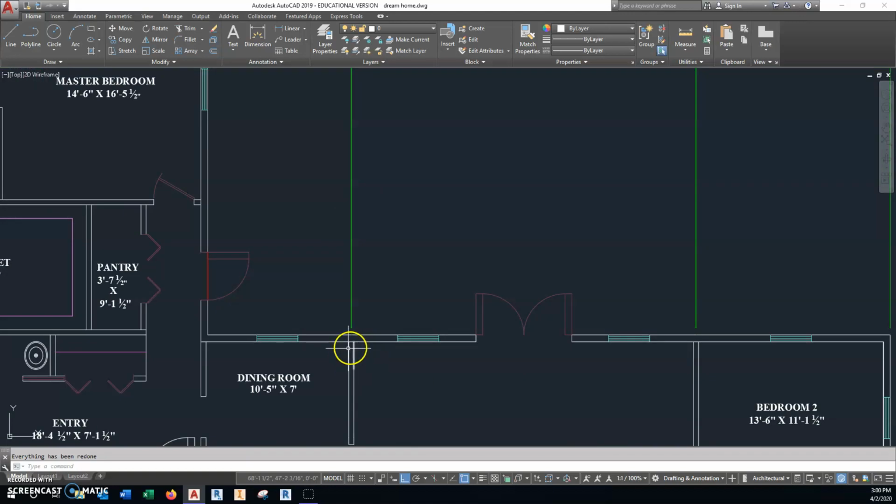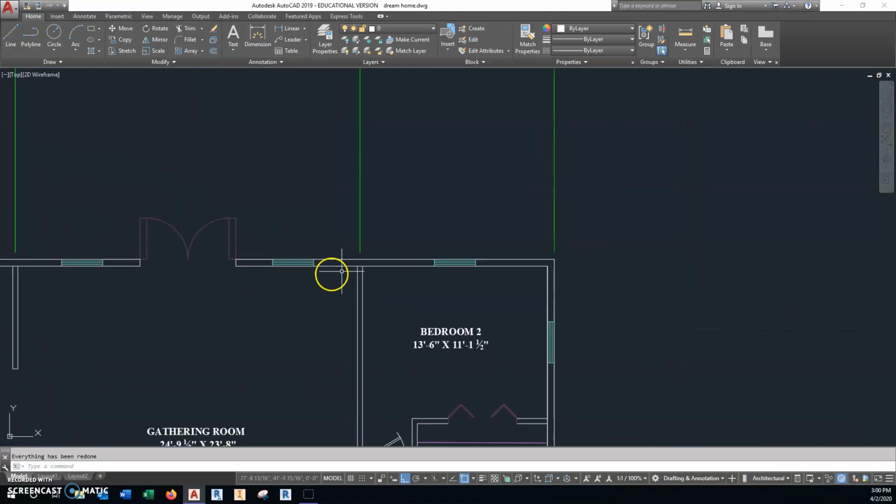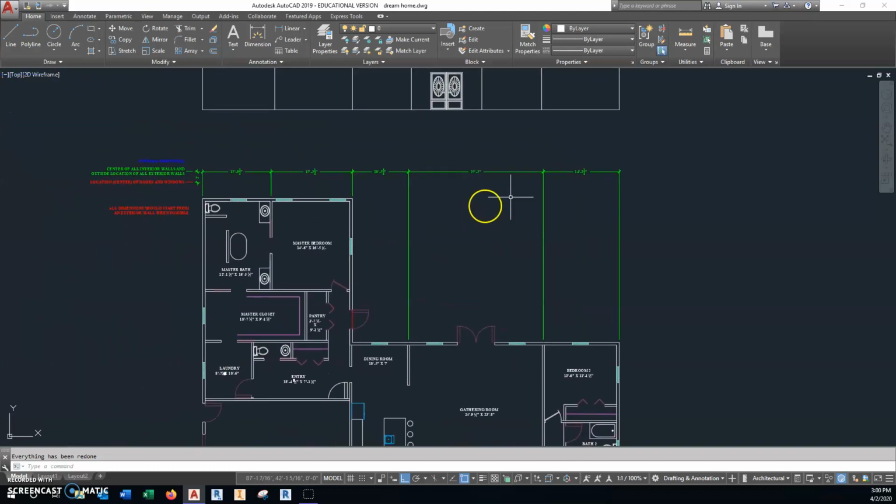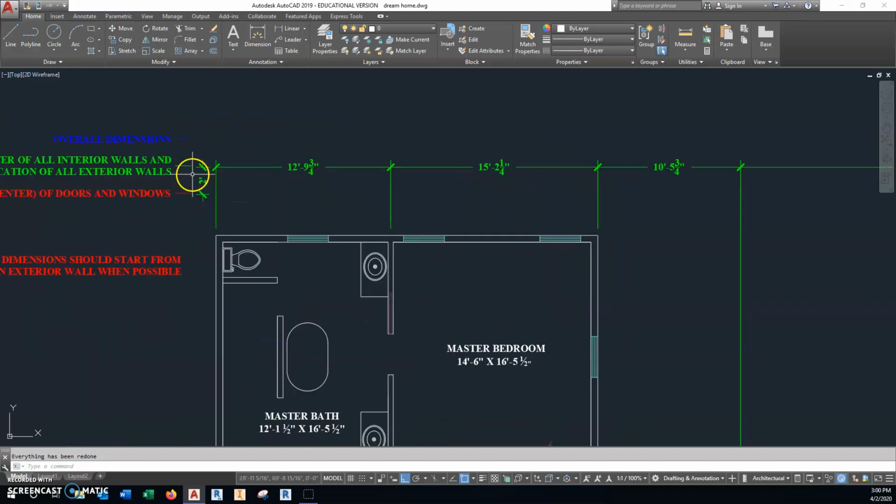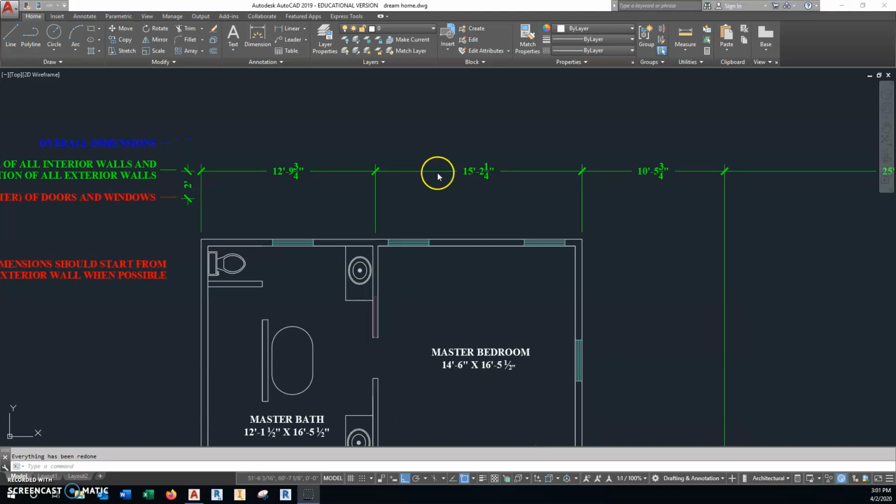I'm going back to the center. I've located the center of that wall. Exterior wall, I've given the outside location. So they're all lined up. This one I'd like to point out, I've got it going an additional 2 feet from my first dimension.